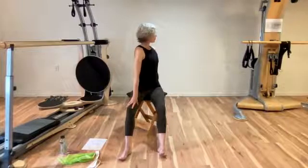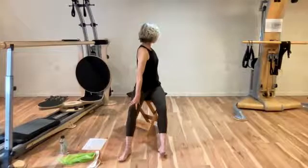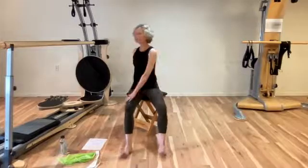Now we're going to find the elongation of your spine on inhales. So we inhale twice this time. And again, it feels like a pulsation. And we initiate that pulsation and a spiral at the same time. Back to center. Back to spiral.